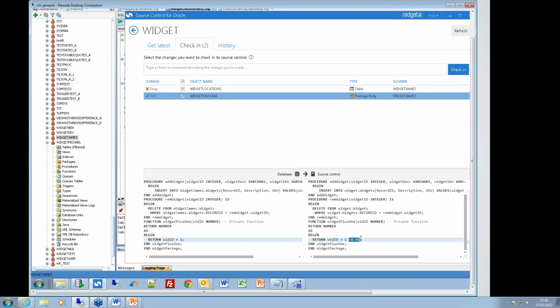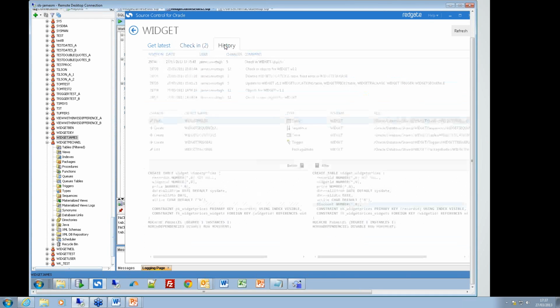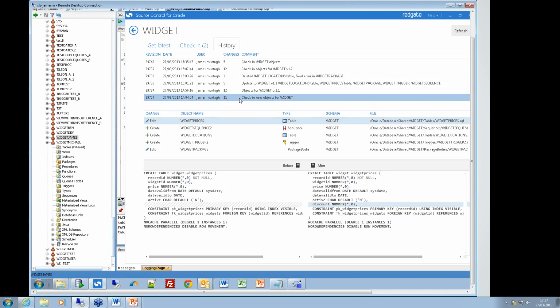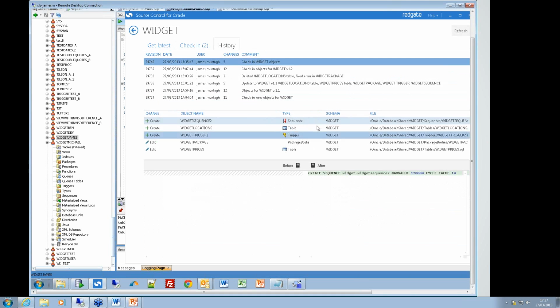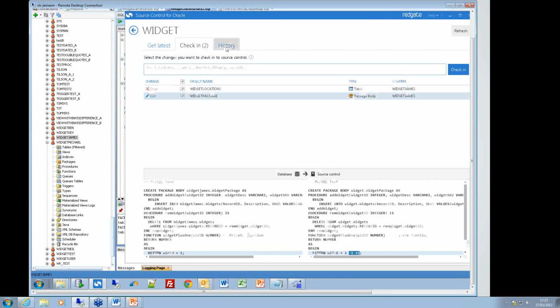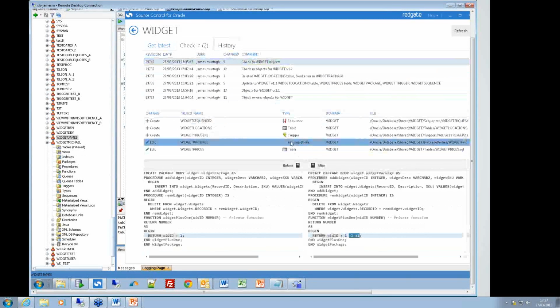Interestingly, we can see here that it looks like what we've actually done is we've noticed that there's a bit of a mistake, I guess. We've got this ID here, +1, then we've got -1 and +1 again. So we're correcting that. The great thing is I can actually go into the history and I can find out the last time that package was checked in, which was this package here.